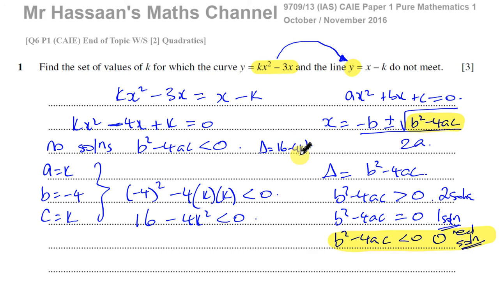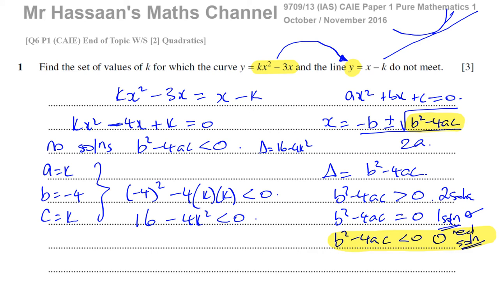When the discriminant is positive, there will be two solutions. When the discriminant is 0, there will be just one solution, which means basically that the curve and the line are tangents. When the curve and the line just touch at one place, that's when the line is a tangent to the curve. That's in this case when there's one solution. If they say find the value of k for which the line is a tangent to the curve, we would set b squared minus 4ac equal to 0.